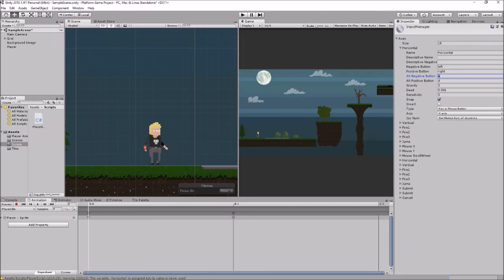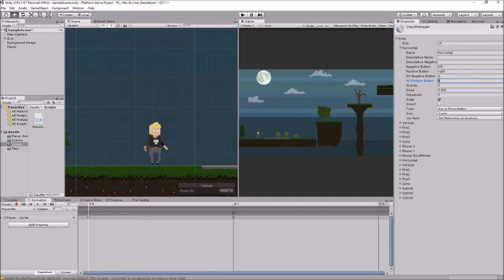It's set for the A key as an alternative negative button and the D key for the alternative positive button. So this is working with arrow keys and the WASD keys for horizontal movement. So we're going to leave all these settings at default. I just wanted to show you where this was so that you could see what we're accessing.